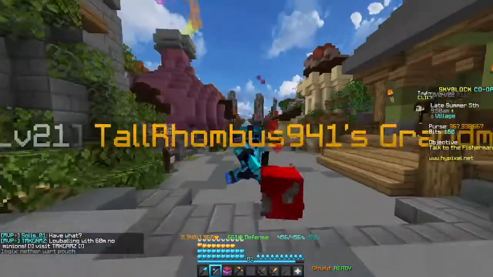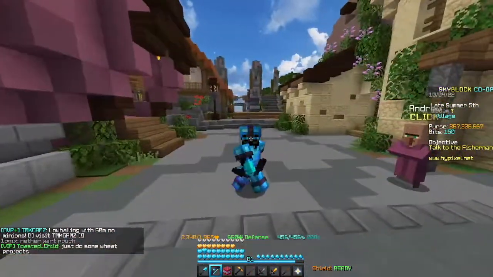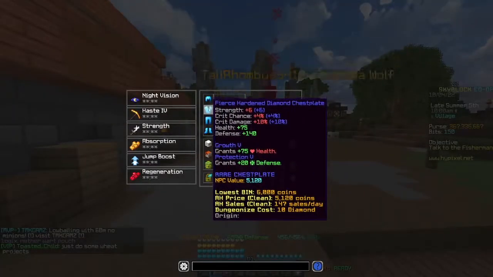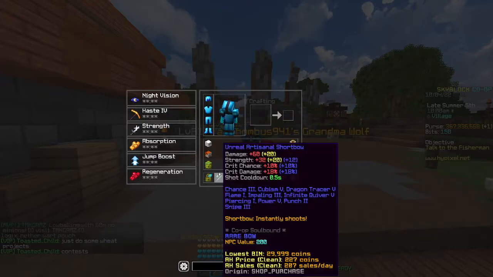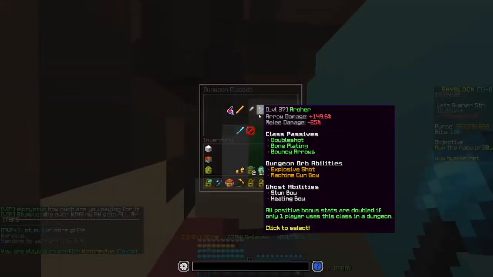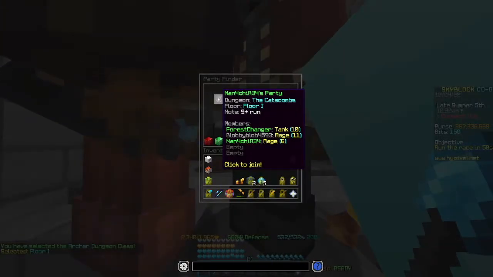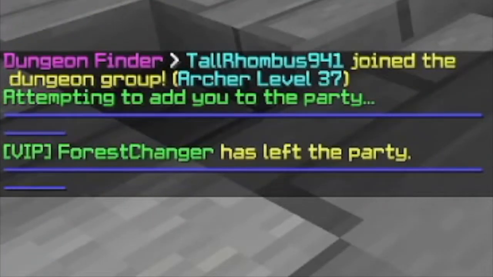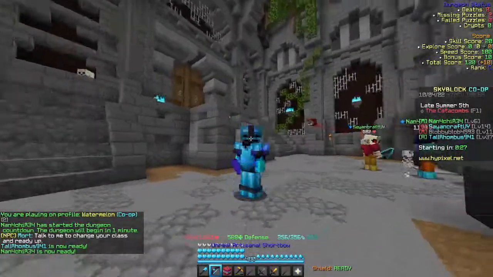So here's going to be our floor one setup, and it is looking pretty juiced up. We're rocking hardened diamond armor, an artisanal shortbow, and our grandma wolf. For this, we're going to want to go to archer class. We're just going to hop into this floor one right here. Oh man, just out of here. Okay, well, let's see how this does.